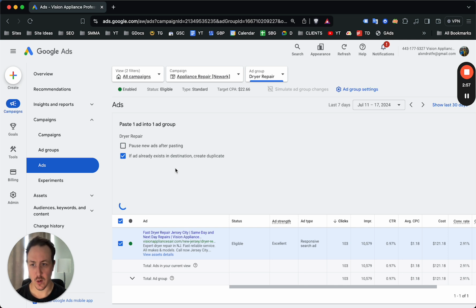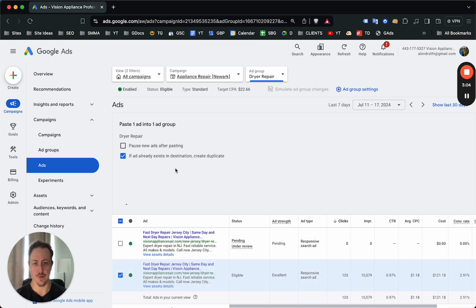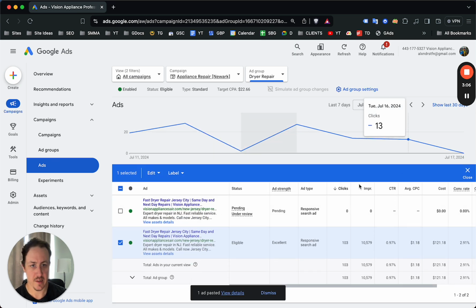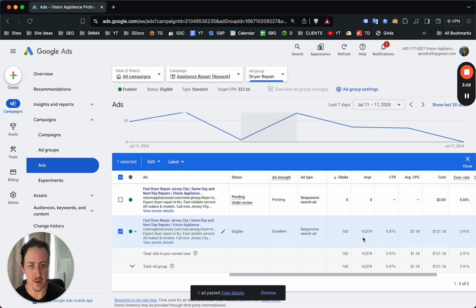I'll show you a quick change that you can make, and then you can start split testing based on the traffic that's already coming through. It's important to notice that this is just the last 7 days, and we do have 10,000 impressions. You don't want to split test from day one, personally. You don't want to be split testing until you have an ad that has at least 2,000 to 3,000 impressions, right? Then you can start making decisions based on data.